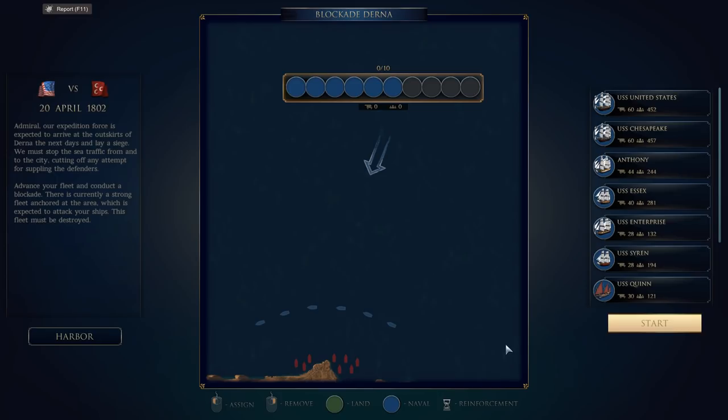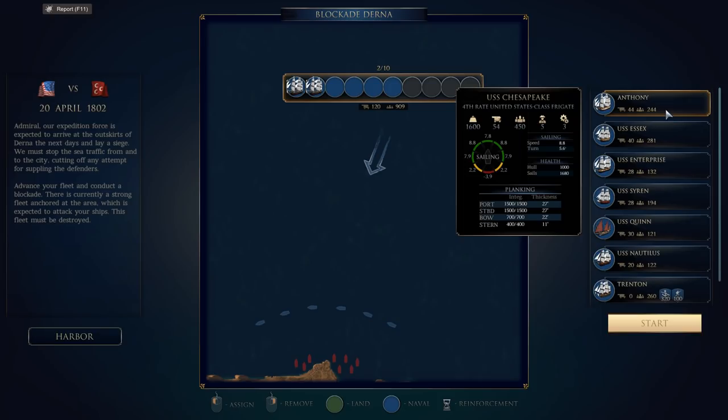This situation. We are coming in from the north. We need to blockade Derna, and there are quite a few ships at anchor there. There's a total of 8 ships by the looks of it. I can have a total of 10 ships. That is quite the number. So we're going to send in almost all of our usuals.